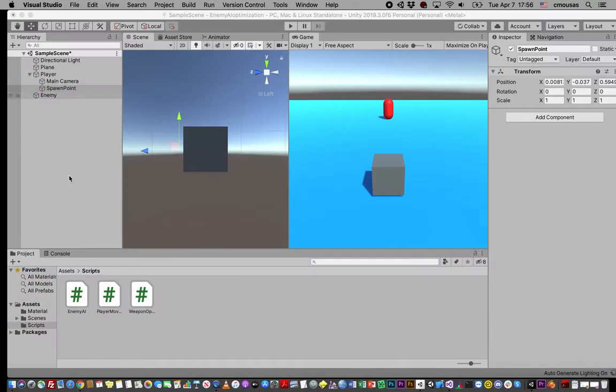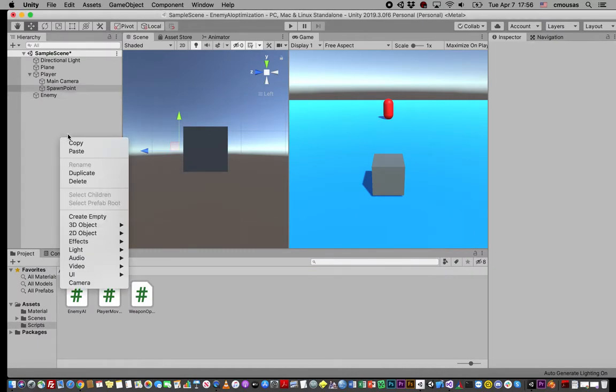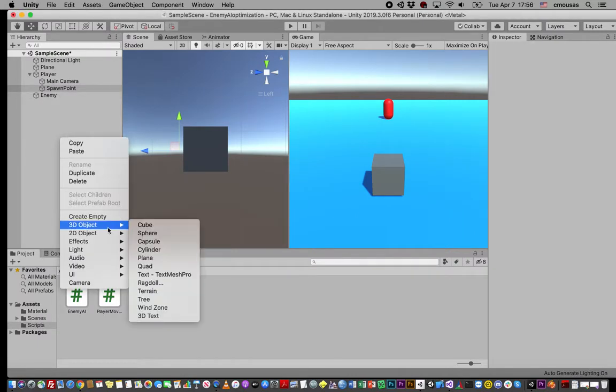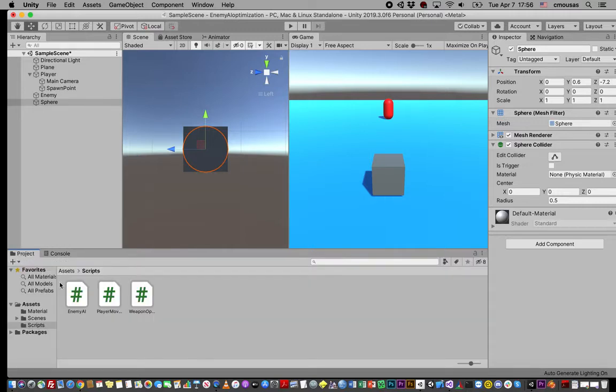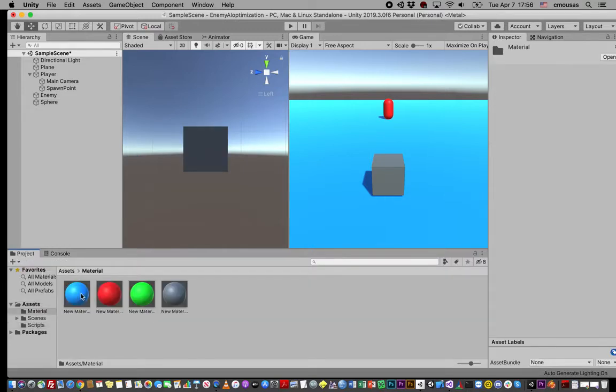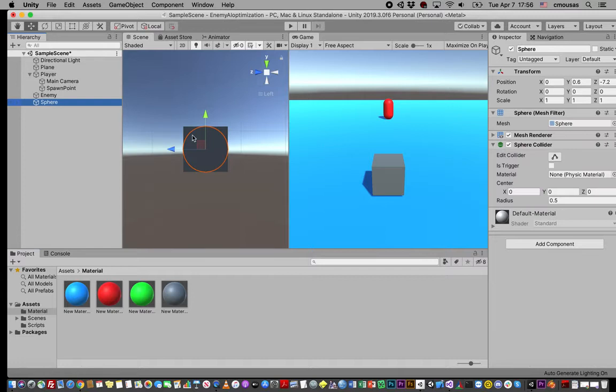Okay, as I said, I need a bullet, so my bullet could be a single sphere. So I will create here a sphere, and for my bullet, I have some materials. I'll move it here and change its size.